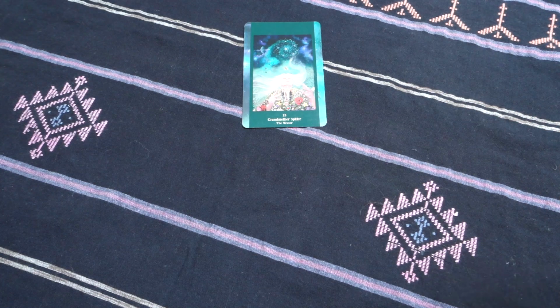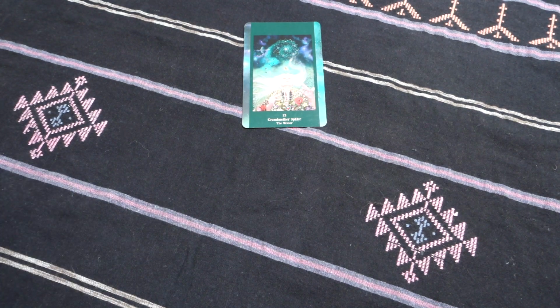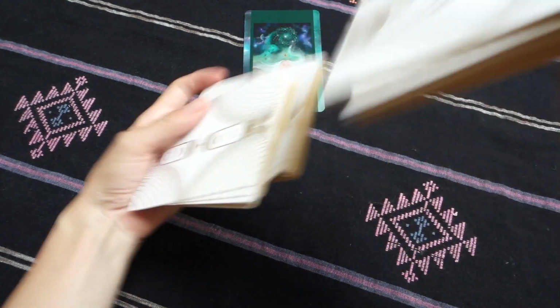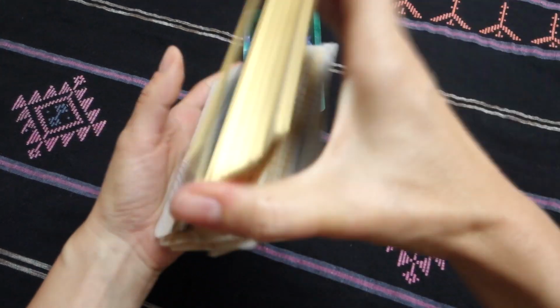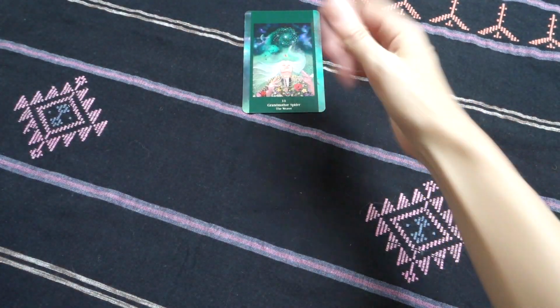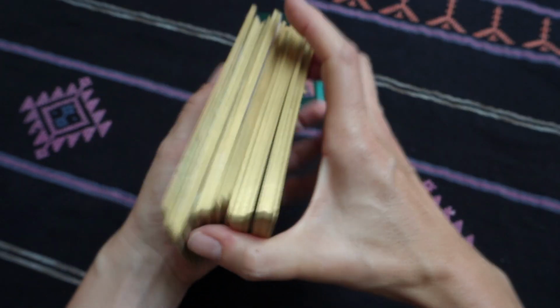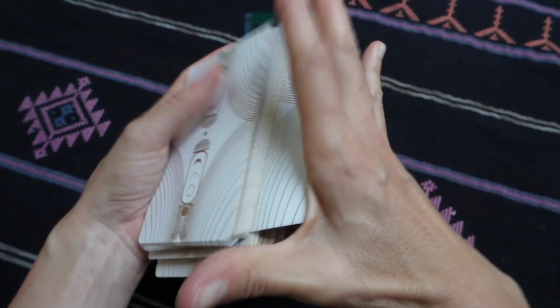So now, to be creative, we can ask, I'm going to use two tarot decks now. I'm going to ask first, what is my vision? What is this vision? What is this cosmic vision right now for me? What can I focus on? What can I envision? What can I connect to? The cosmic vision that this Grandmother Spider wants to show me. So we can pull 3 cards for the vision.